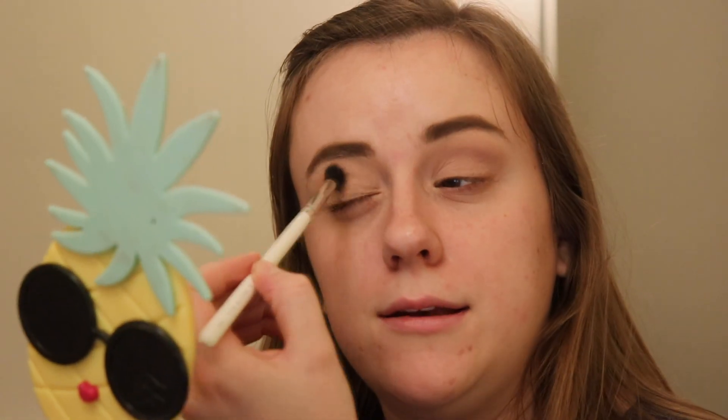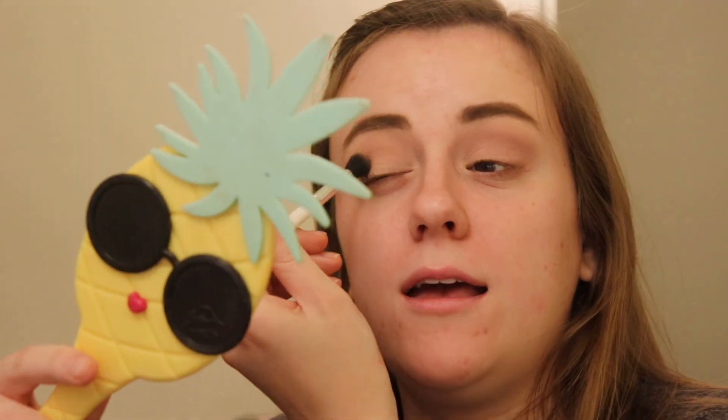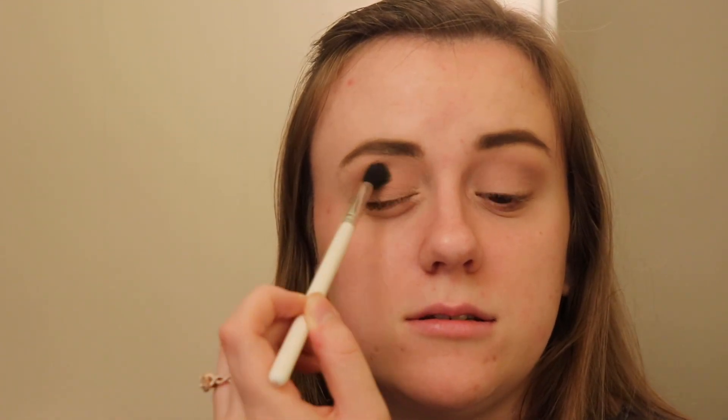These shadows from NYX I am very impressed with. I've tried some other NYX shadows in probably years ago and they were all right, but I am just overall really impressed with this palette. I definitely recommend it if you're looking for kind of an all-over-the-place palette — like a rainbow palette. But it also gives you enough neutral options where it's not just red, orange, yellow, green, blue, purple — you have some really nice neutral shades to complement in there, and you're able to work with it on an everyday basis.